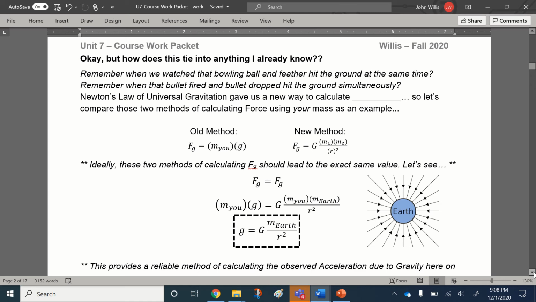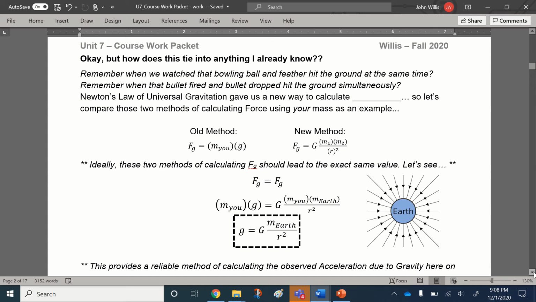So how is it that in that vacuum chamber, or in the case of the two bullets with the two different speeds, how is it that they're able to hit the ground at the exact same time? And that the only logical explanation is that the Earth is doing the same thing to all of those objects. That's it, right? If you remove the air, or if you get rid of any potential angle that bullet fired could be traveling at, there has got to be some explanation for why the Earth does this.